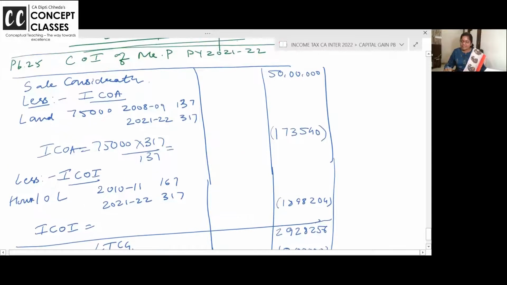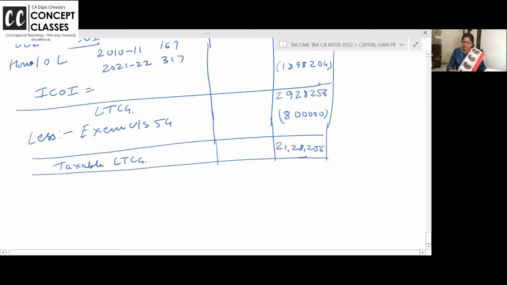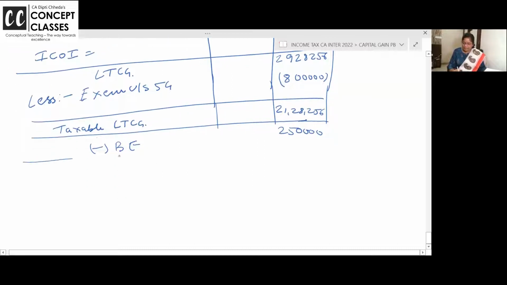But what is your sale consideration? I can say to Mr. P, your planning is not right. You got 50 lakh rupees from selling the house and you're just investing 8 lakhs. At least buy a nice house if possible for more amount, and then you can claim the exemption and reduce your tax. And now what will be the tax for him? Will he get 2,50,000 basic exemption? Yes. So what will be the balance income?